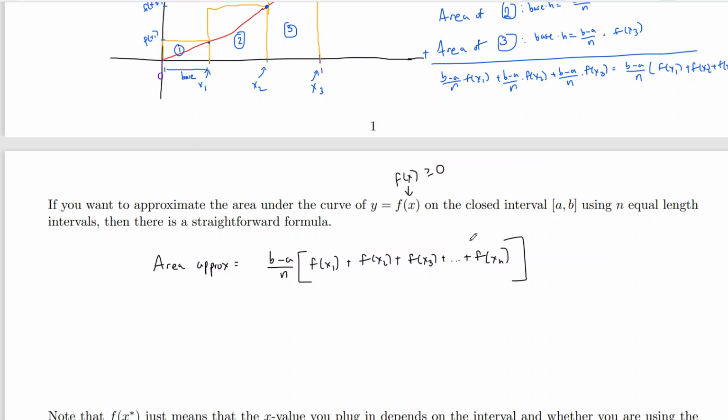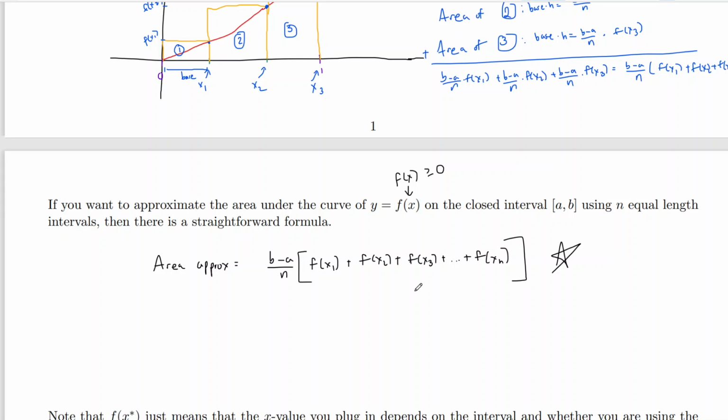The reason I don't like to give a more specific formula is you should figure out the x values you're going to plug in based on the problem. There are very specific formulas out there if you want to go and find them. They say, if you're doing the right endpoint, then it's this. If you're doing the left endpoint, it's this. If you're doing the midpoint, it's this. That's great. But you're going to have to figure out the x values for the right endpoint, the left endpoint, or the midpoint. Whichever one you do, you're going to have to figure out all those x values. So if you're already going to figure them out, why memorize different formulas when it's all really just the same formula?